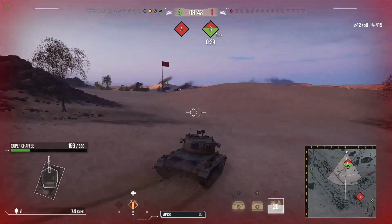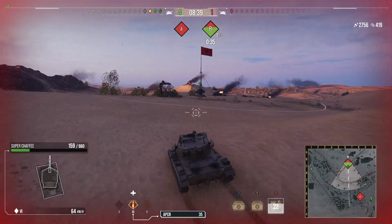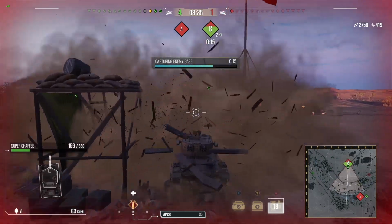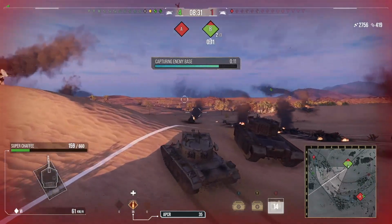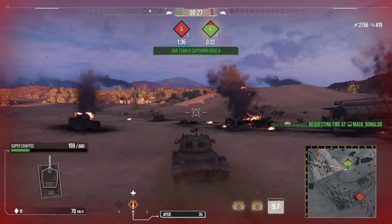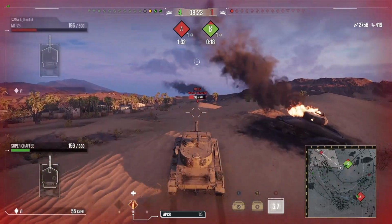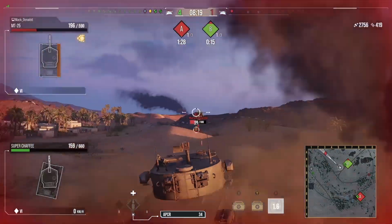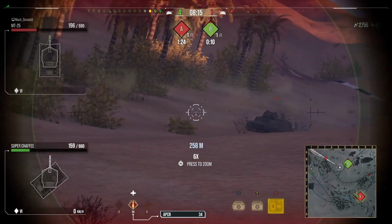So I'm thinking at this point I'm going to drive into the cap, just so it puts a real pressure on that light to have to come and get a reset. I'm not going to sit here, but I wanted to drive through it because I wanted him to know that he has to act now and move quickly. And he's actually now pushed out into the open. We're hoping he's probably two, maybe three shots to us. In theory, he should be a two shot, but you never know with the RMG. So we're going to try and get a shot into him here.